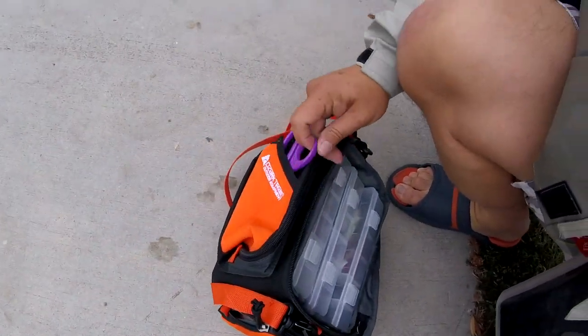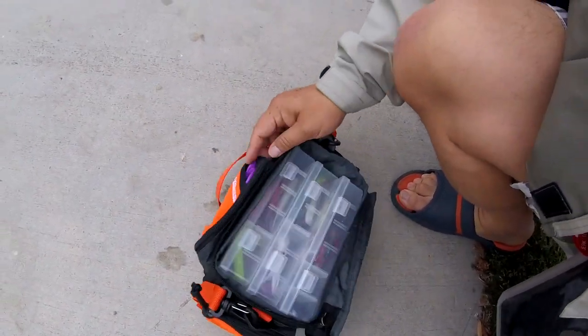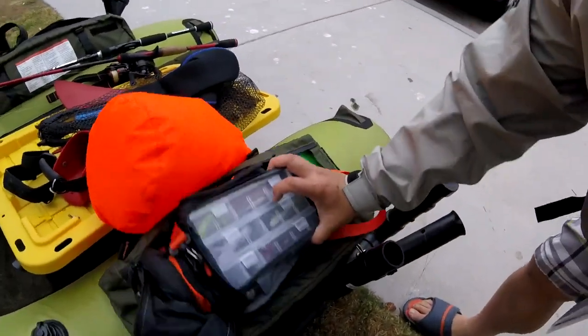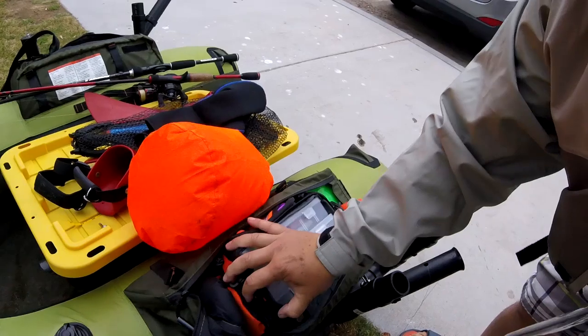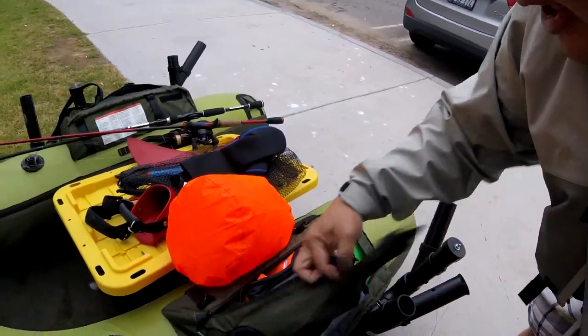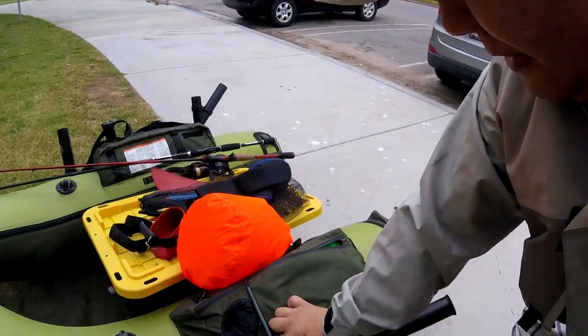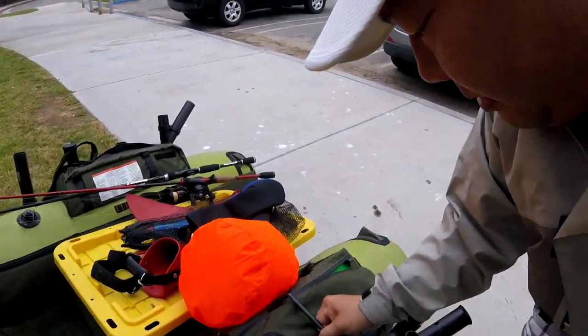In here, I carry a little pair of scissors, no different than a little educational pair of scissors. It makes it easy to carry, and I can stick it right inside of here, and the cover just barely fits over that. So it takes a little bit of finesse sometimes, but for the most part, once it's on the water and it's right there next to you, it's easy to pull close. But that keeps everything really nice and secure and organized, so that's a huge help. Anyways, we'll get back to you as soon as we're on the water. Take care.